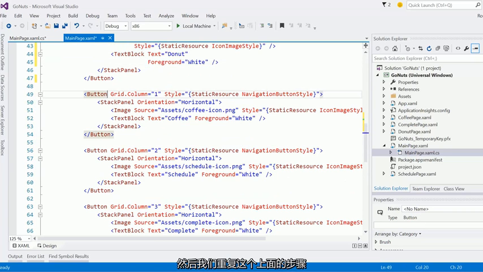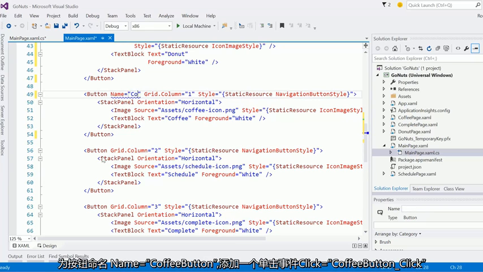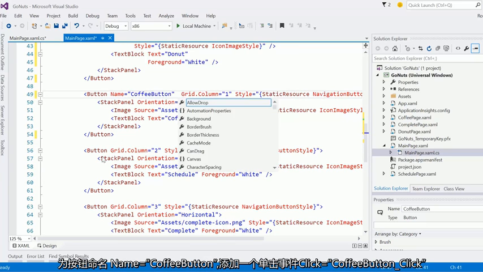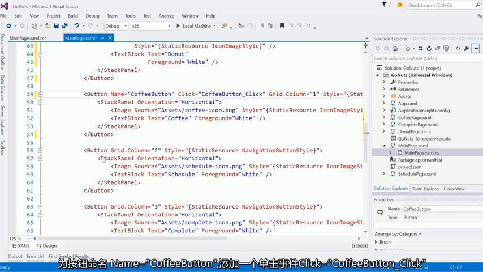All right, so I'm just going to repeat this process of setting the name. So coffee button, and then click equals new event handler.